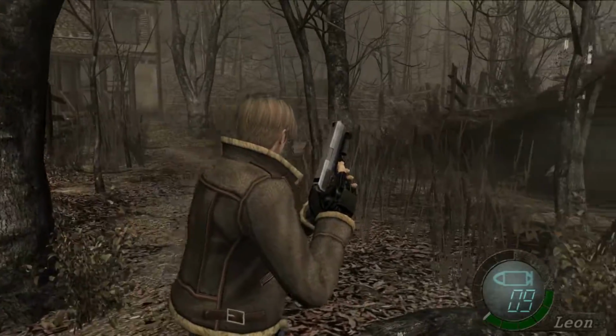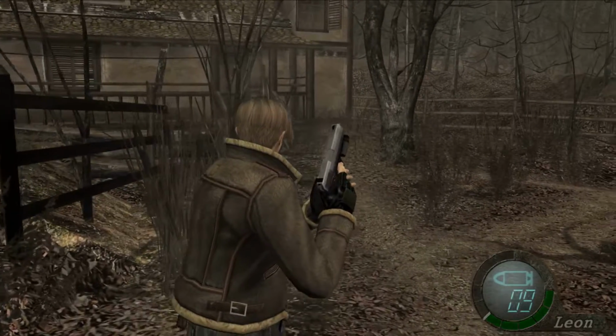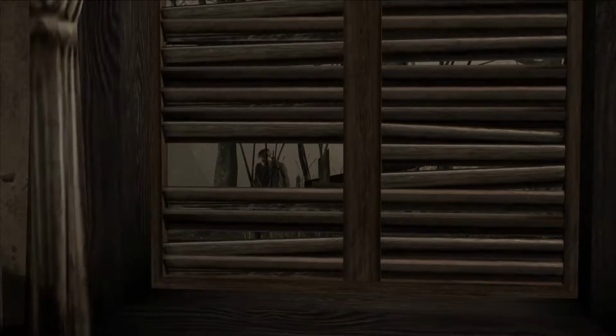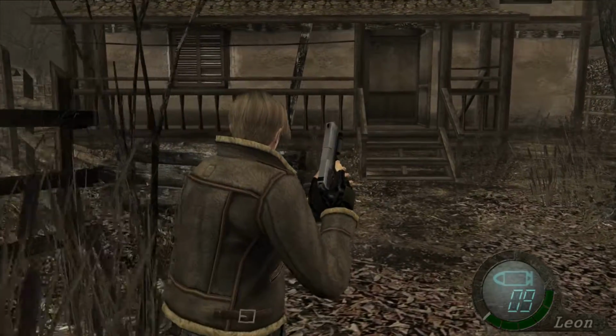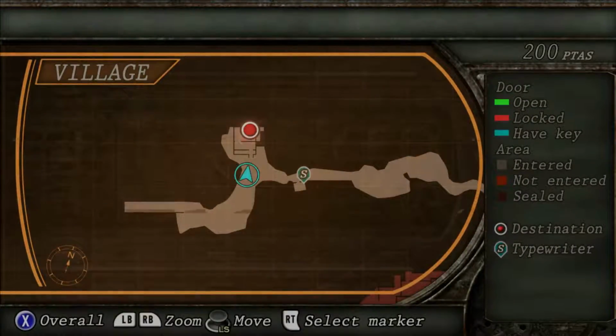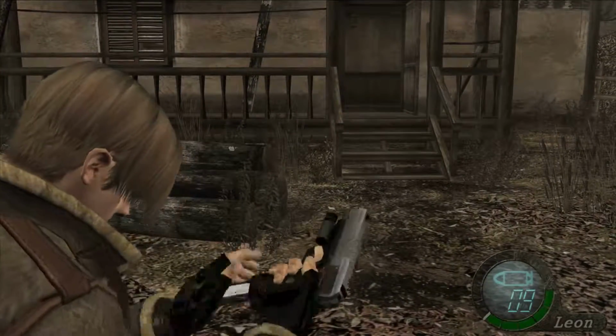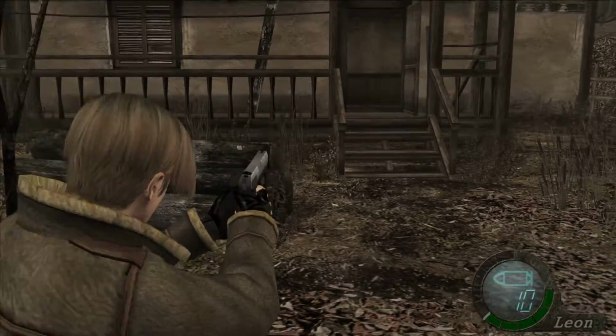Basically, all you need to know about Resident Evil 4 to start off with is it's a zombie game running around shooting, and we're trying to save the president's daughter, which is about the most 80s, maybe even 70s concept ever. Let's see. I don't know how to reload. Well, Y brings up the menu. You have to hold the right trigger to aim, and then press A to load.